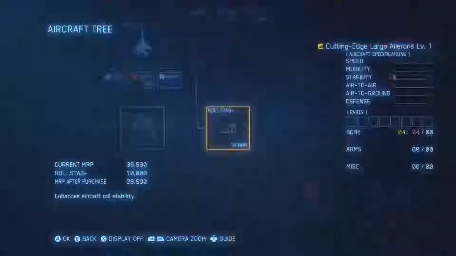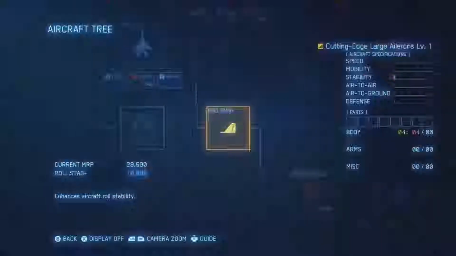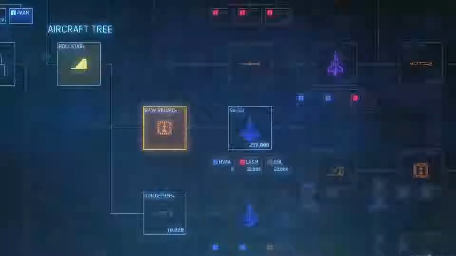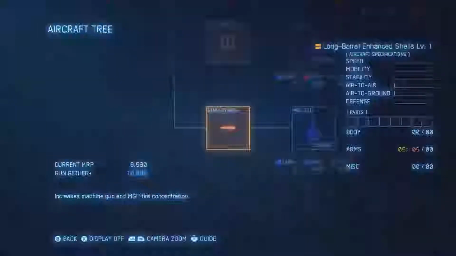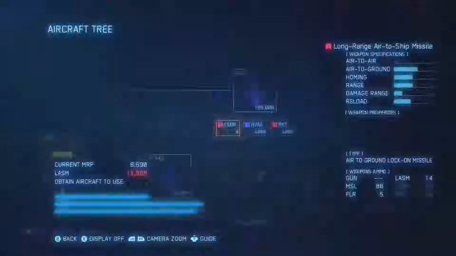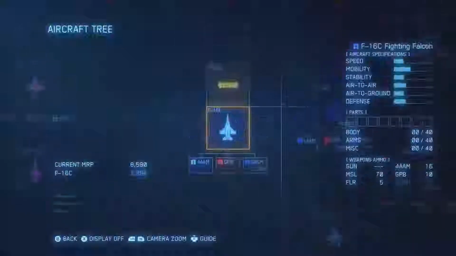Alright, aircraft roll stability. Yep. Decreases special reload time. Yep. Increase machine gun fire concentration. Alright, that sounds pretty good. What's this? Short range aerial suppression. They're like burst missiles. Alright, I think that's it.